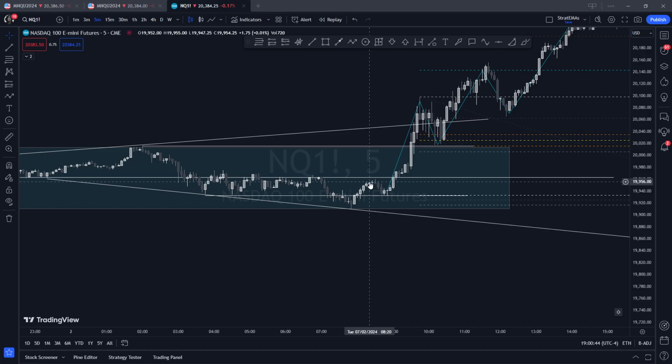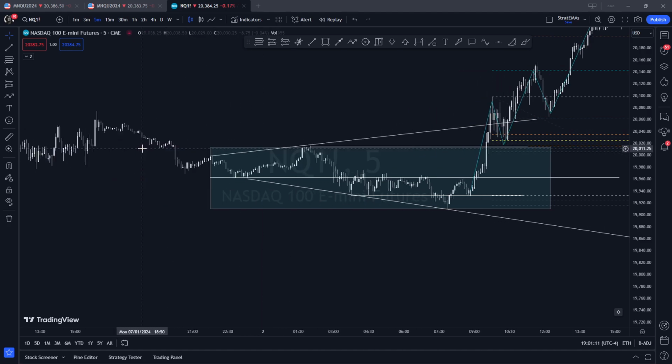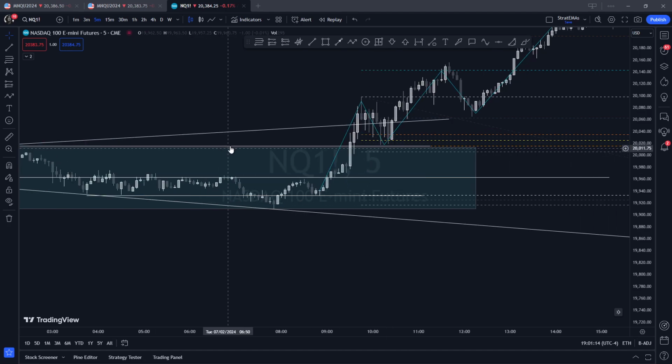So it's testing it here, rejected, came back halfway, 50% of that, broke through, and then came out, took this high. Here, it broke the high, and you can get FOMO on that. But in order to take this long as a valid trade, you want to take it on the pullback retest of the break of this previous high from within this zone, right? So this is your golden ratio right here. Within this area right here is your golden ratio.